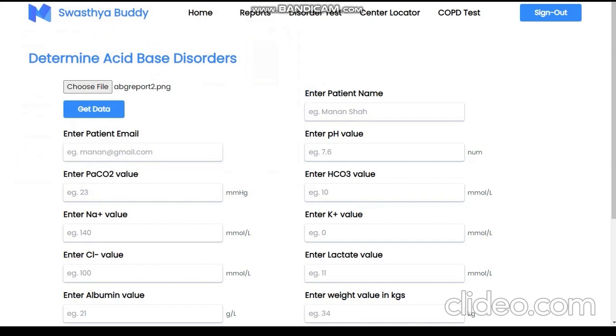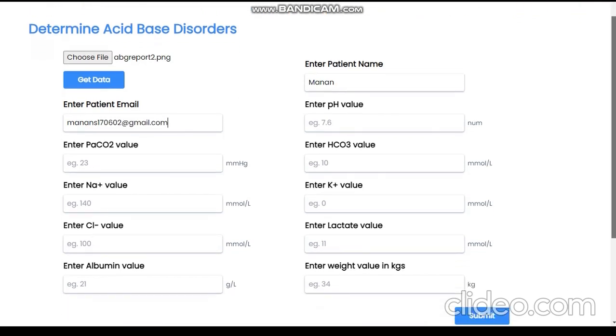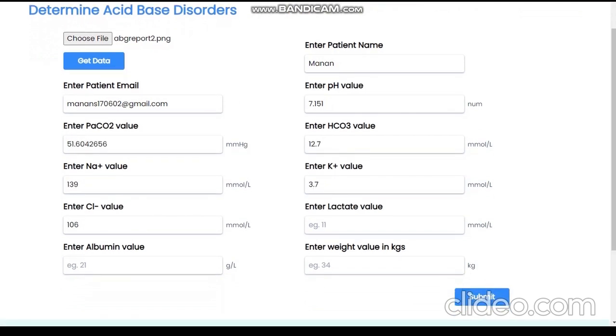In the meanwhile, we'll just enter the patient's details. Yeah, so as you can see, all the details have been fetched through the report using OCR and uploaded in the input bar. So now all these values which are not present in the report can be entered manually.